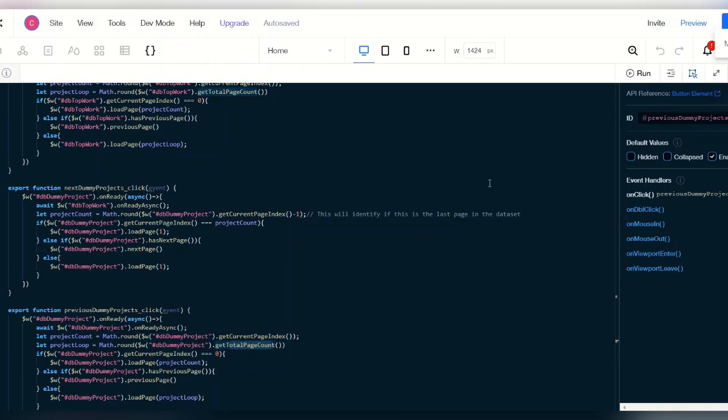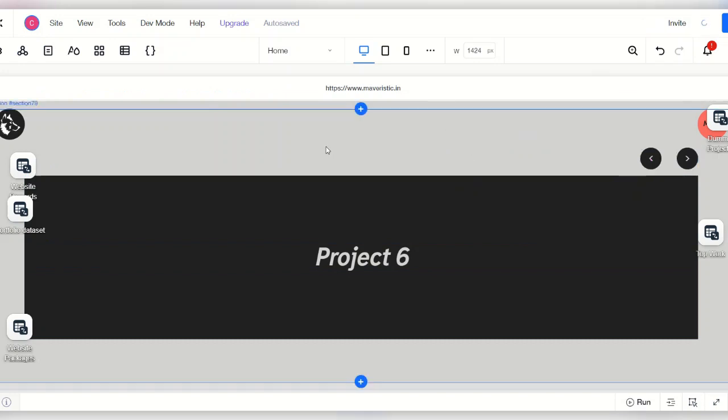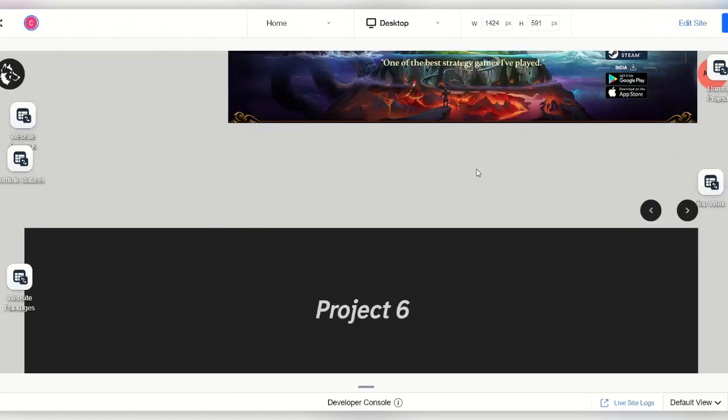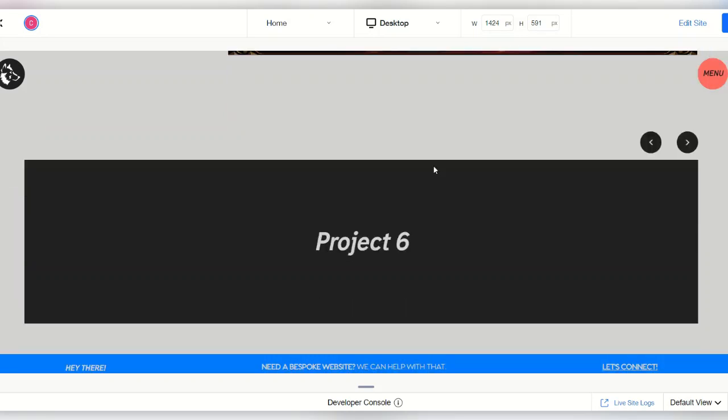Now let's check if this code is working in the preview. Okay, so let's try next.